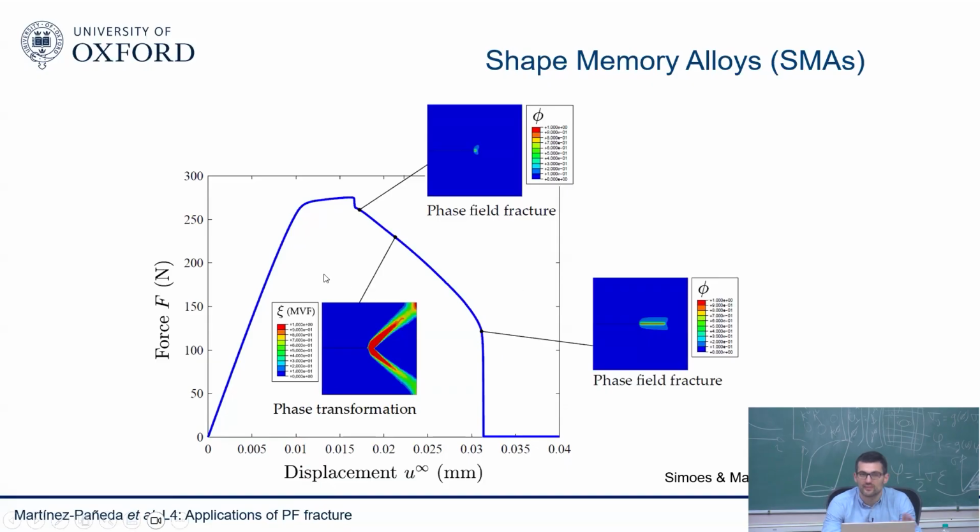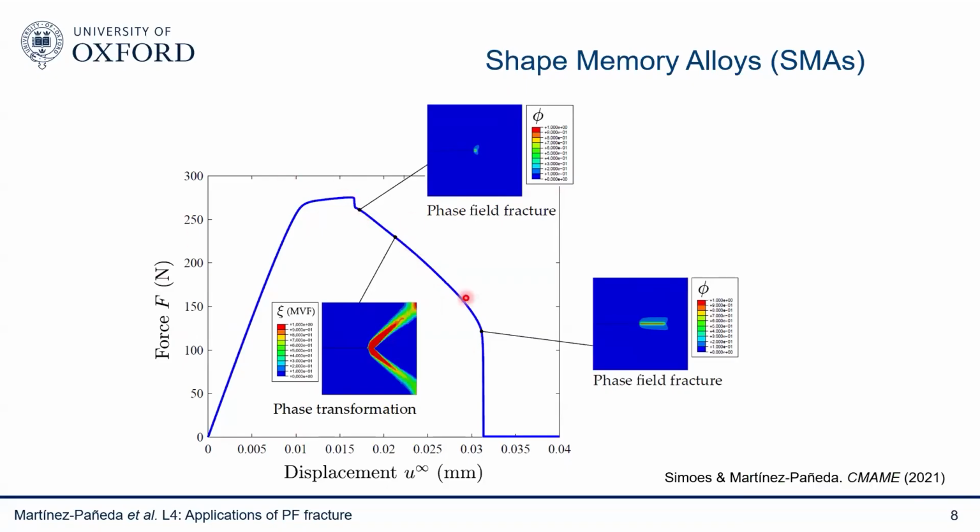When you do that, you just add the shape memory behavior, and you get this kind of toughening effect. No longer do you have something that is super brittle. You get a bit of stable crack growth, some sort of propagation here. I'm plotting here the phase field fracture, and you can see how it changes from 0 to 1. And I'm plotting here the phase transformation, and you can see how it's distributed within your component. Again, phase field is a field variable like temperature. I'm just running that analysis and seeing how it evolves. You can see how the phase transformation is localized in certain regions, and this localization is triggering some sort of toughening effect. So we see what we expect to see from experiments.